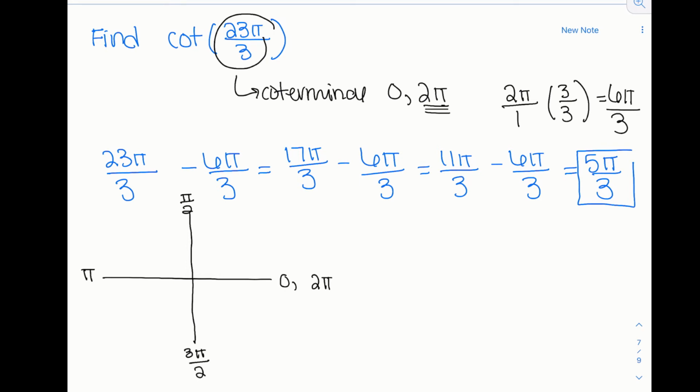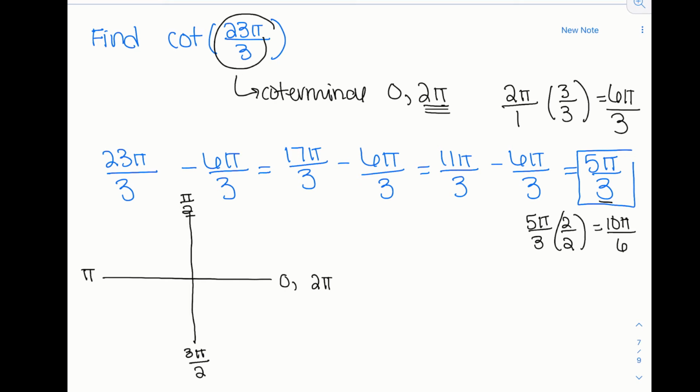But here the thing is, it's hard to compare, like 5 pi over 3, how does that compare to 3 pi over 2? So you could actually get a common denominator with everything here. And what I'm actually going to do though, because for example, pi could be rewritten as 3 pi over 3, but when I have those pi over 2 and 3 pi over 2, I actually try to find a common denominator between 2 and 3. Which in this case, the common denominator would be 6. So I'm going to write 5 pi over 3 instead, multiply it by 2 over 2. That's the same thing as 10 pi over 6.